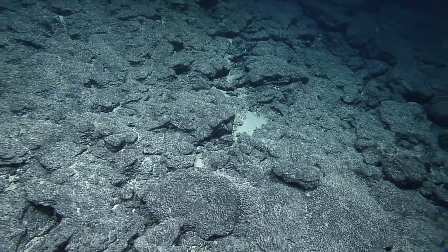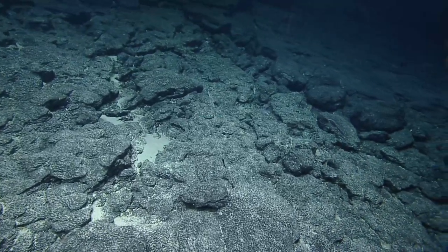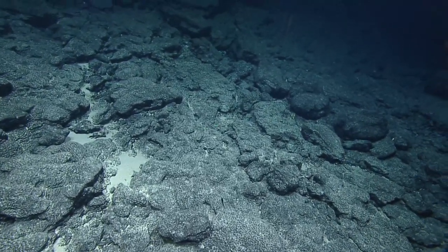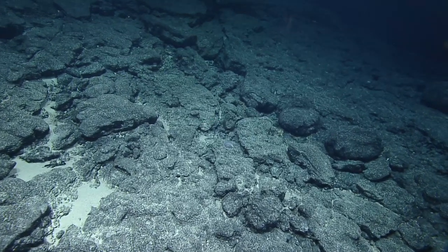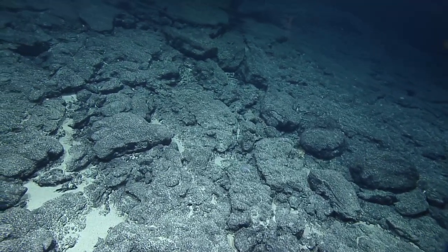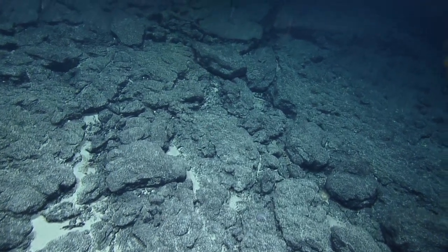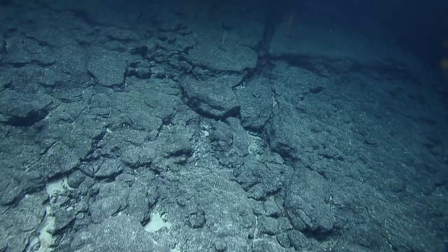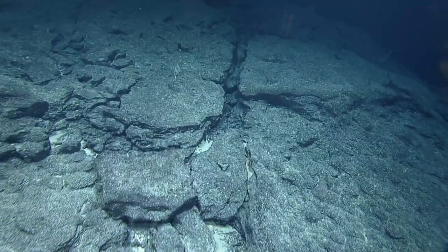Ooh, where'd you go? I don't think we're going to be able to zoom on him. We could try, but it might be bouncy. Do you need it, Science? No, I can line it up in the Cinema Cam for you. Giant sponge in the Cinema Cam. Oh, way over there. Let's go check that out. This is good because we're recording on Cinema Cam right now, too. We are, you say? Yeah. Oh, fantastic.